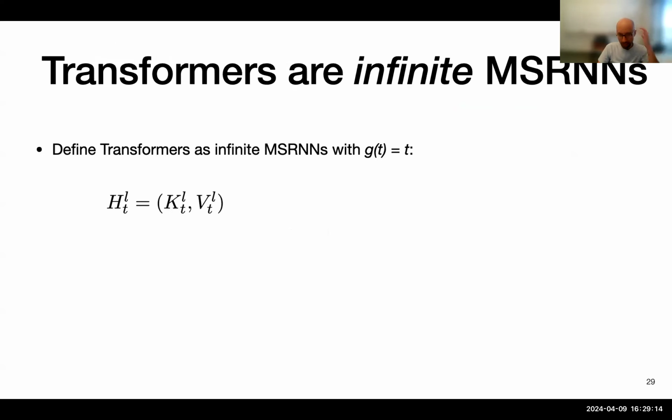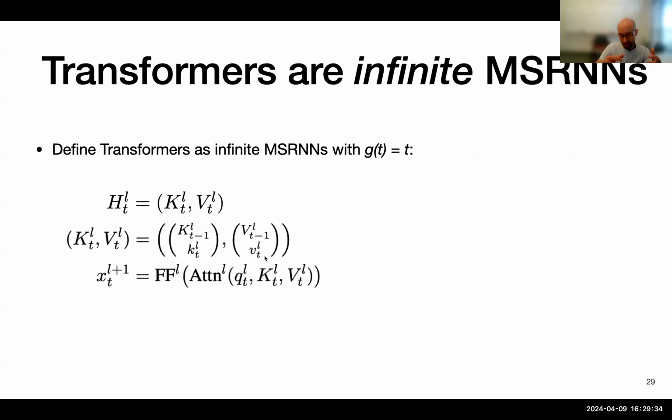And now let's look at transformers and define the hidden matrix in terms of the key and value matrices of transformers. So we can define the hidden representation in our MSRNN as the key matrix and the value matrix. And now when we get another key and value, basically we generate a new token, we get a new key and a new value, and then we just add them as a new row to our matrices. As a result, every time we get a new token, we get another row to our matrix, and our matrix becomes larger and larger and larger. So in this sense, it is infinite because it can grow infinitely.